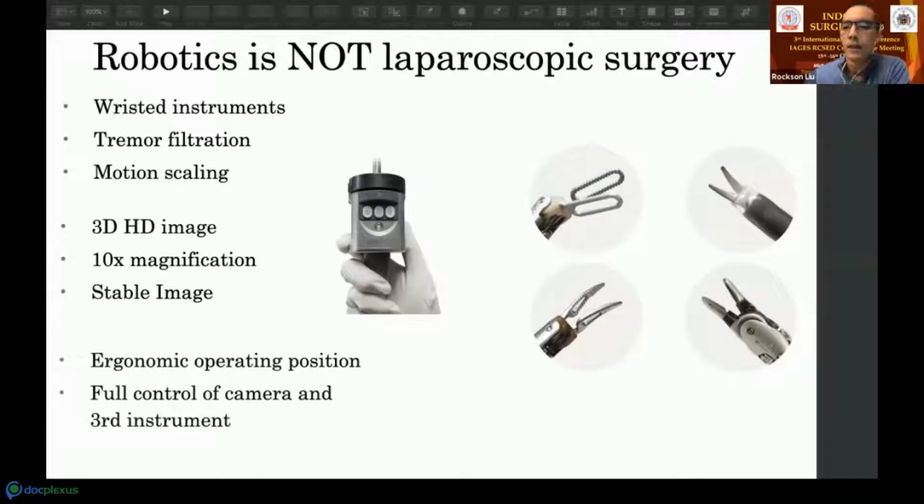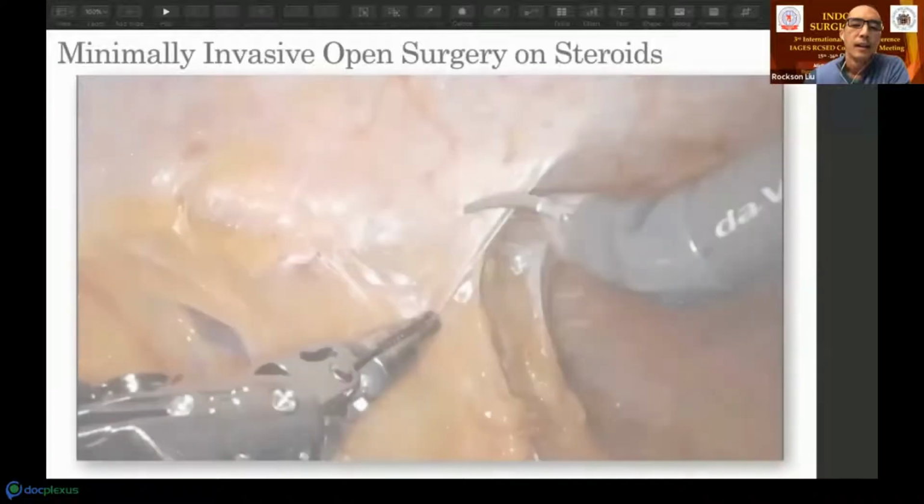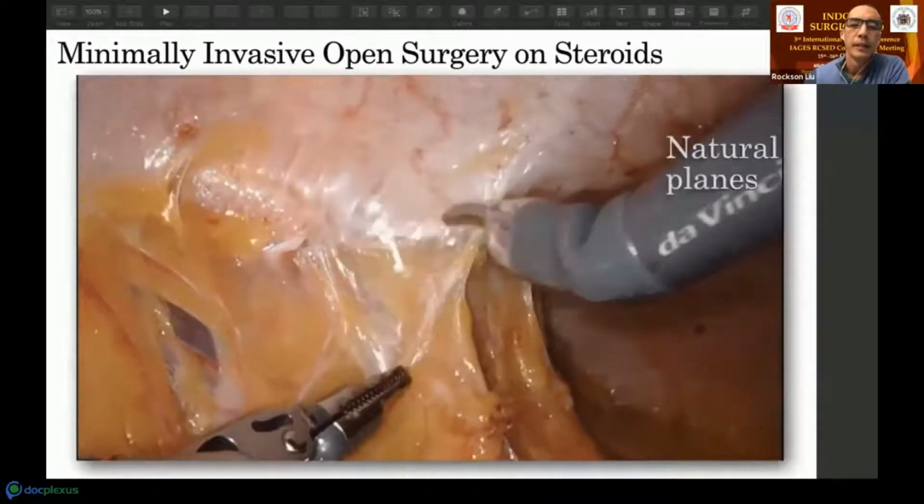robotically. And also, unlike laparoscopy, you're in a seated position. It's very ergonomic, and it allows you physically to perform these operations without feeling like you have to wait another month before you perform the next one. And then also, since you're controlling the camera and 3 instruments, essentially your assistant has the same level of training as you, thinks just like you, and is just as handsome as you, because it is you assisting yourself, which is the most incredible assistant you can have, okay? And this is what I mean by minimally invasive open surgery on steroids.